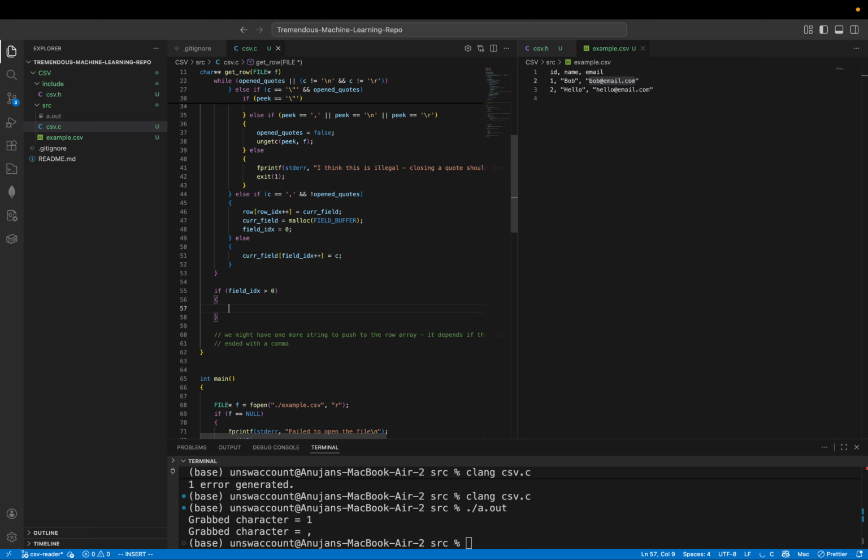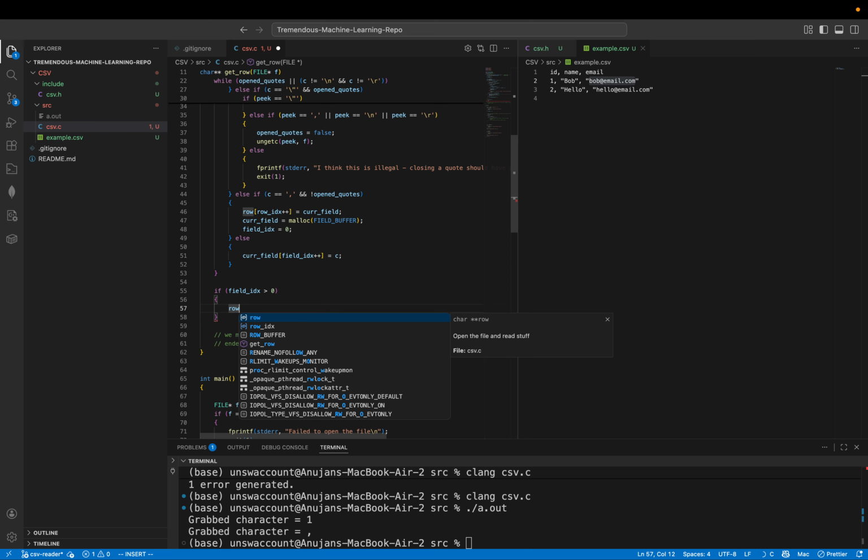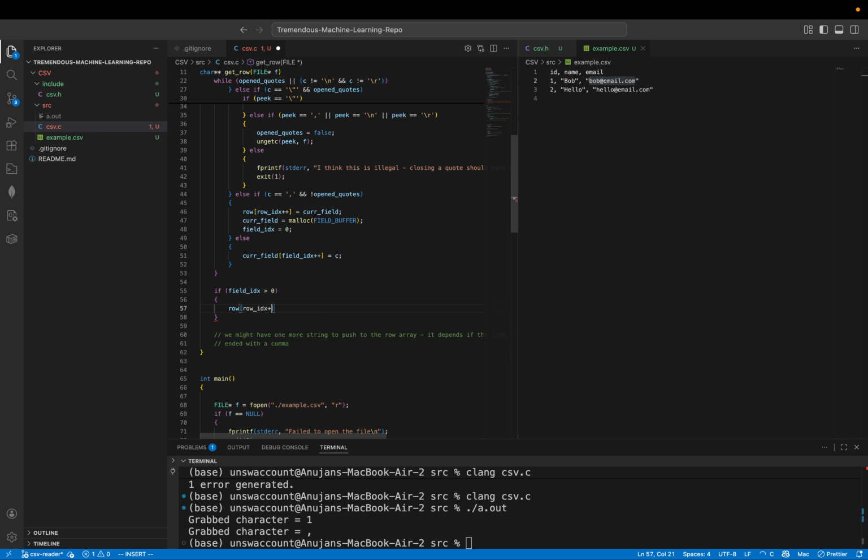So I think it's fair to say, if field idx is greater than 0, then the row at row idx, I can increase it one more time, is equal to the current field. So that's what this is saying.